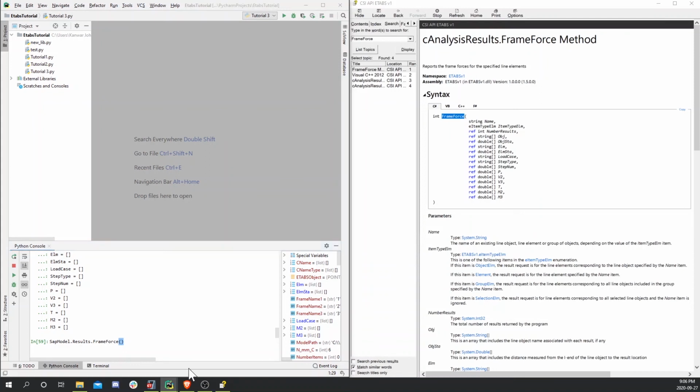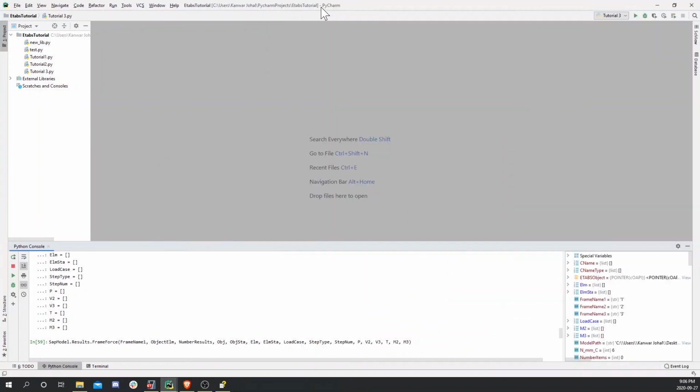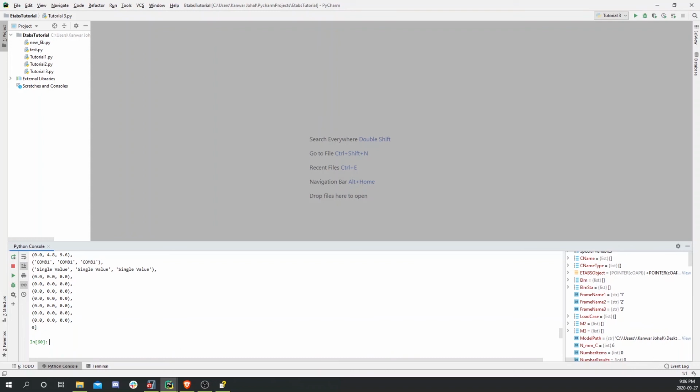I didn't copy and paste. So I'm just going to get it for frame name 1. Expand this so I can see everything. SAP model results frame force, frame name 1, and all of this is just the dummy variables that I have above. And then I can hit enter.